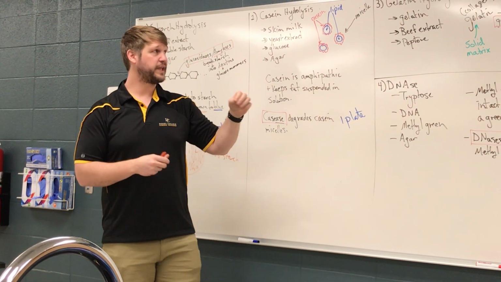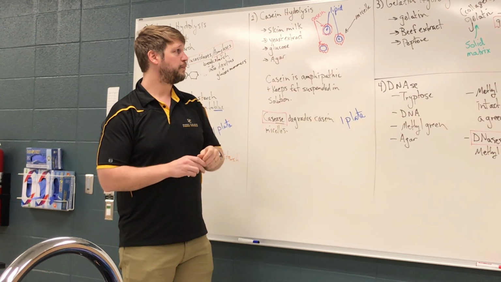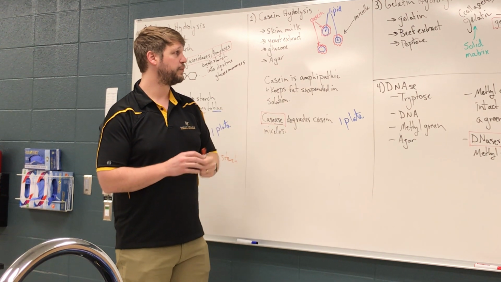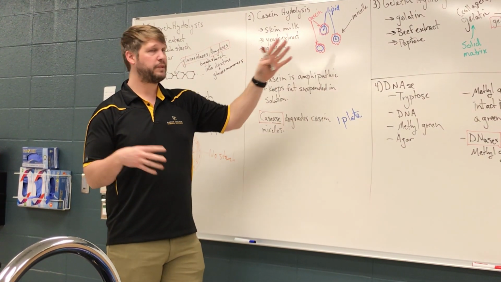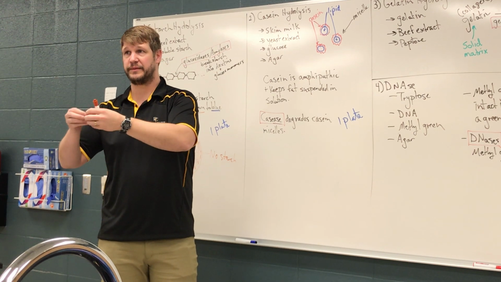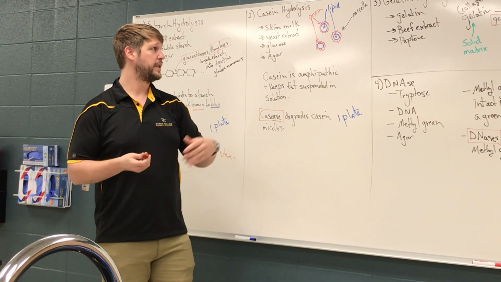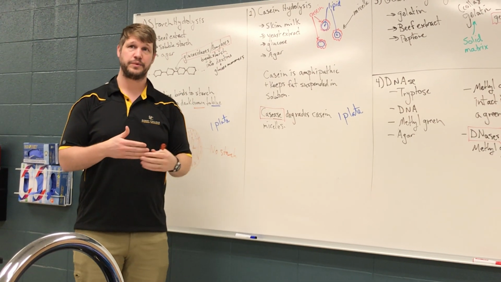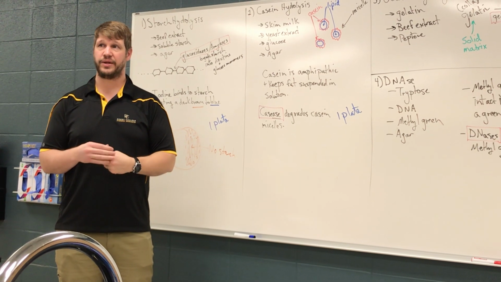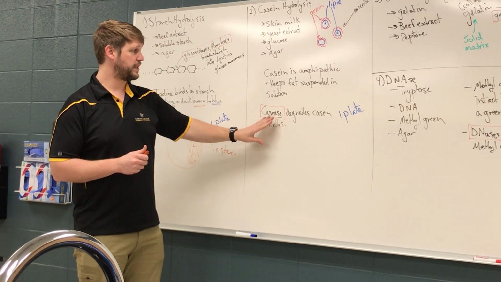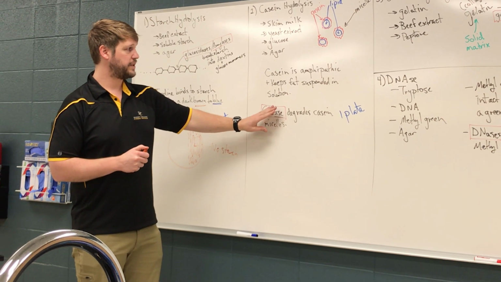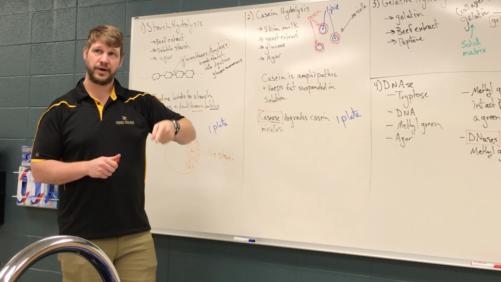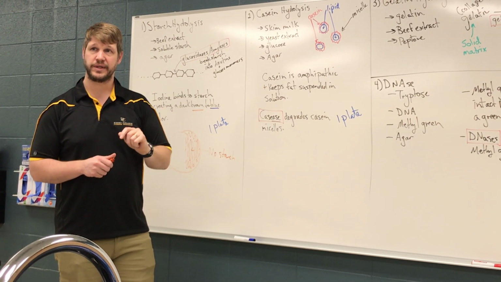So if I start disrupting all of these little clusters, these little micelles, as we call them, that have lipid inside of them and casein, the lipid will tend to separate out into its own little globules, and you'll have a clearer path for light through the milk, which will make it look more transparent. So if an organism is degrading the casein, breaking open these little casein micelles, you're going to see a clear halo around where you streak the organism on the plate.